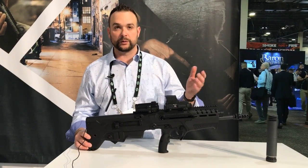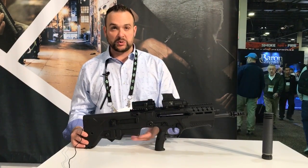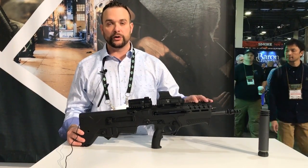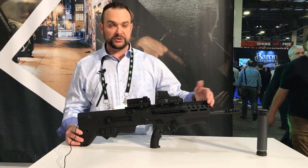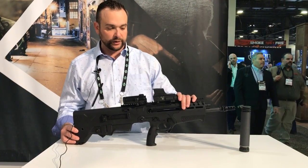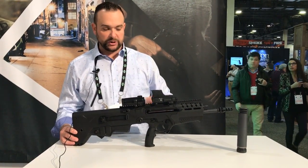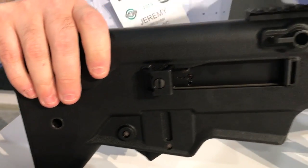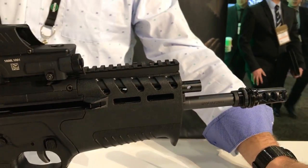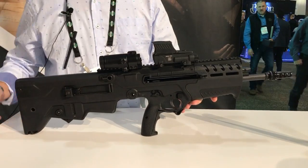What I've got here is our Tavor 7 — the much-anticipated Tavor 7 308 bullpup. It runs SR25 PMAGs, completely ambidextrous — you can run this left or right in the field, no questions asked. It has a four-position gas block and a one-in-ten barrel. This one's got a SilencerCo can on it. We launched this late last year but held shipment while trying to get the accuracy figured out — we believe it should be better than what it is. Hopefully it'll be shipping later this year, probably closer to summer if not sooner. Retail is going to be around $2,100. And then maybe we'll see a 20-inch or a 6.5 — who knows?